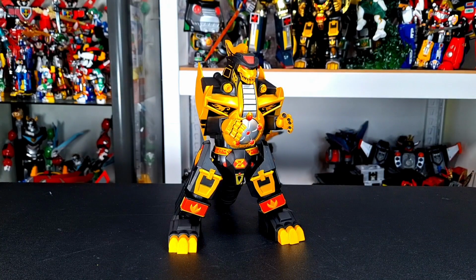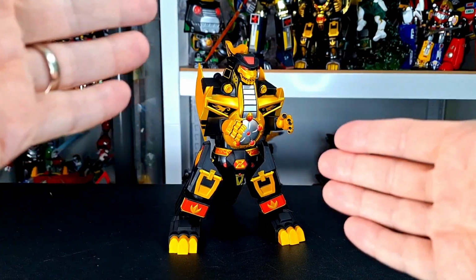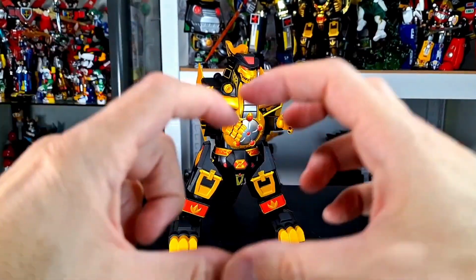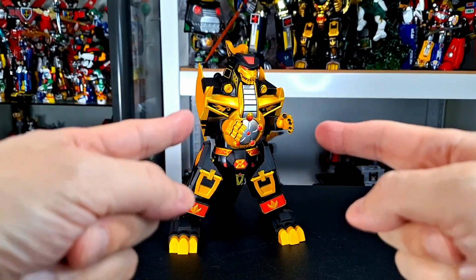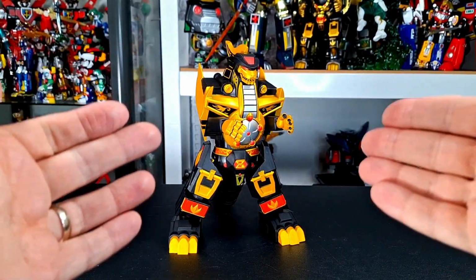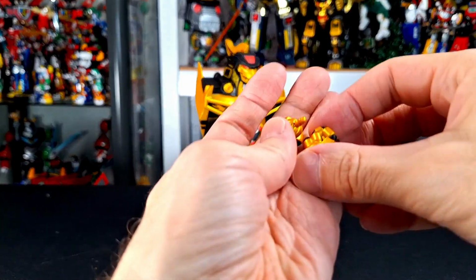And here is the Dragonzord out of the package. And for you continuity zillions, I took this guy out of the package. I did film the opening. Then I used this guy in the Thirsty for Blood Godzilla review for size comparisons. And now we're getting to the review. Let's start out, though, with accessories.